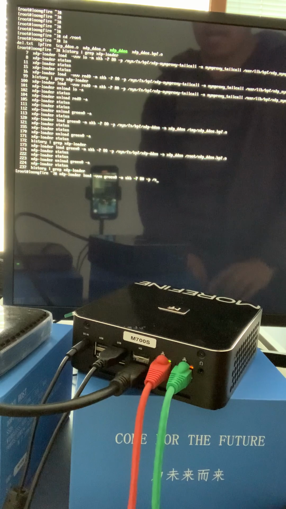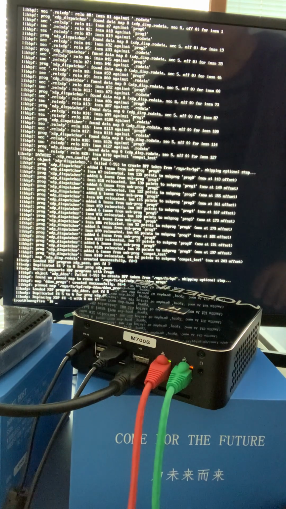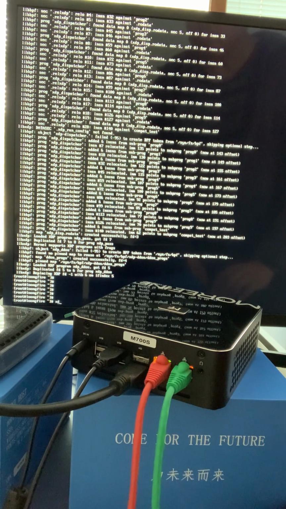We pin the BPF tail call map to /sys/fs/bpf/xdp DDoS. The main XDP program name is XDP DDoS, and the DDoS main XDP program is this. Okay, so now it's loaded.